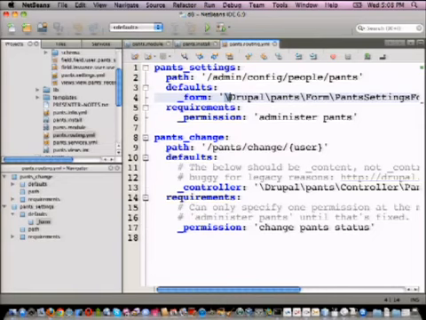So the question was, if you have classes like the pants module, which is a contrib module, why are the classes that it defines in the Drupal/pants namespace? Yes, that is the convention we chose. We said we're going to put every Drupal contrib module into the Drupal namespace, and then the module name after that.